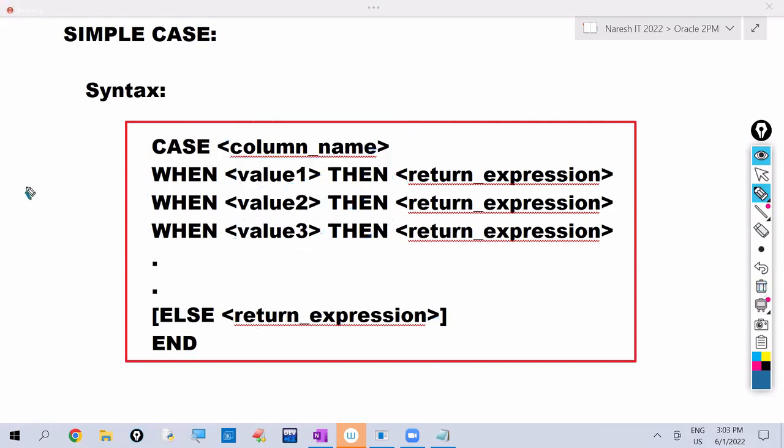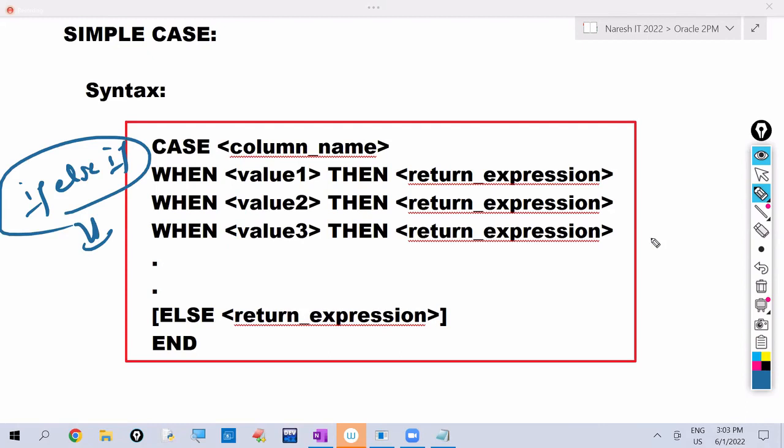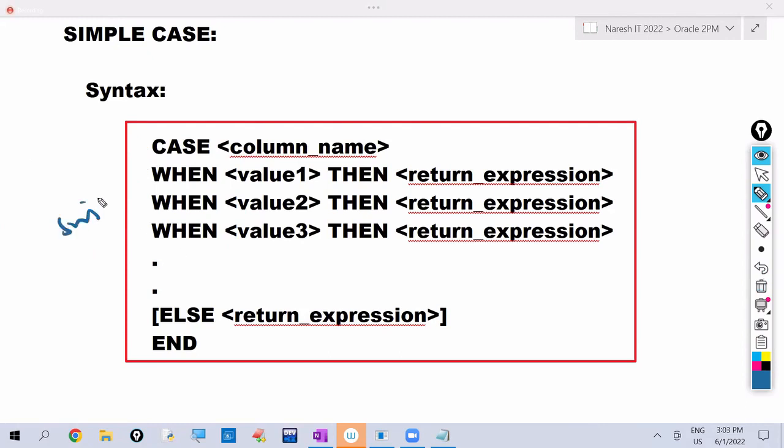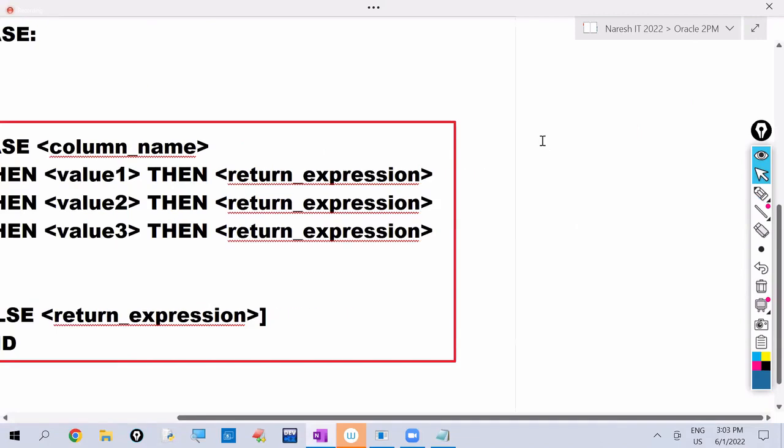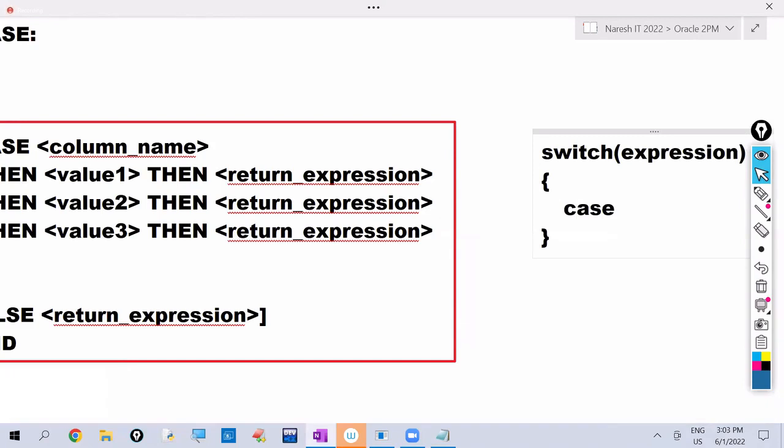The execution process is the same as if else if in Java. I'm sorry, switch. The execution process is the same as switch in C or Java. There, what do you write? Switch, and you write the switch expression. After that, what do you write? Case constant value, for example case constant 1.